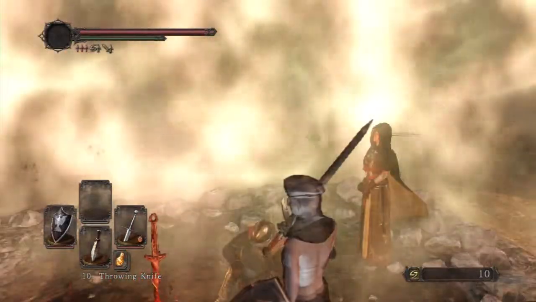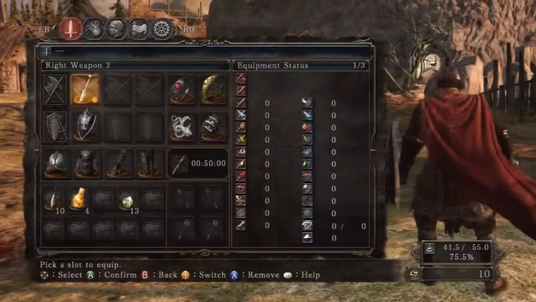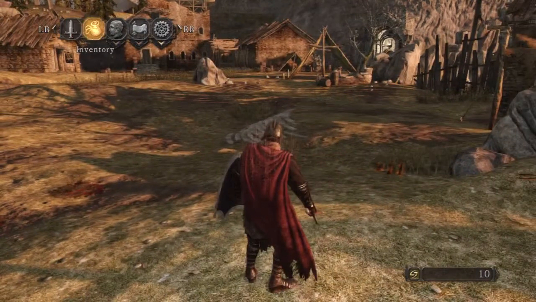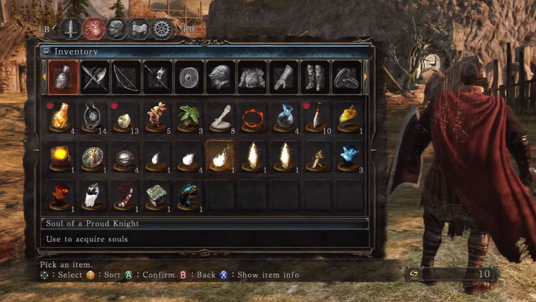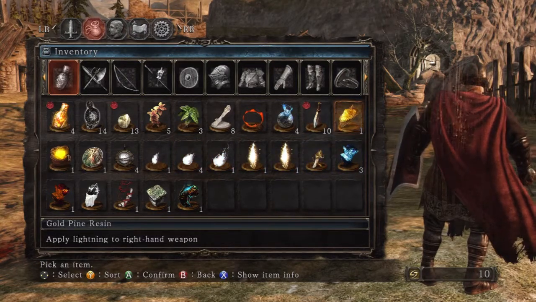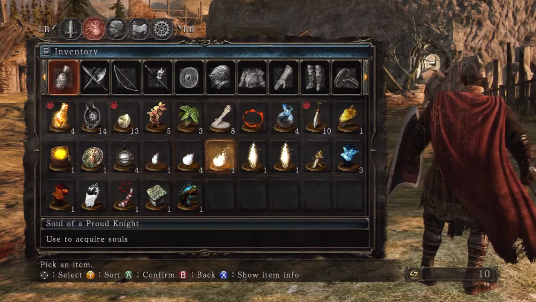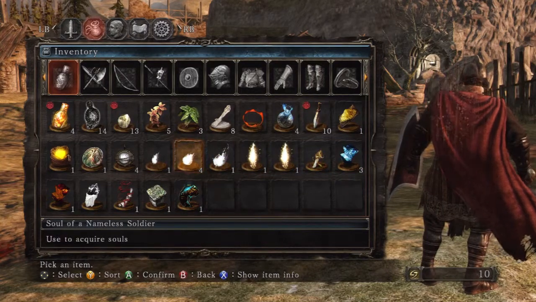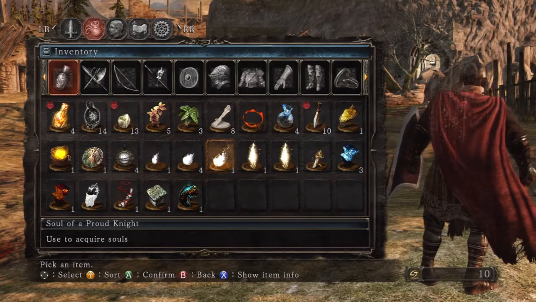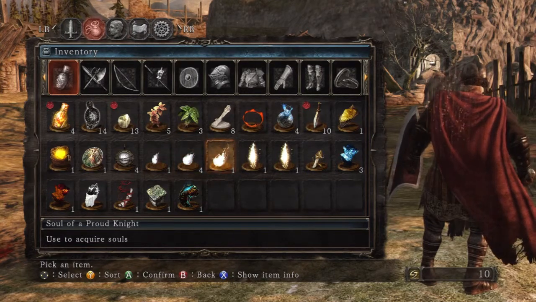Oh, what I don't want to do. I wanted to quickly look at my souls I had. I don't know what to do with these two souls, but I know. Wait, what's this? Godpine resin, apply lightning to right hand sword weapon. Okay, so I guess I know what that does now. Quest souls. Right. I guess. Is a quest. I don't think I need to do anything right now.